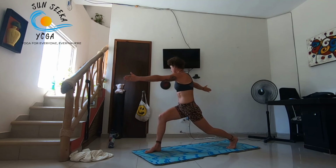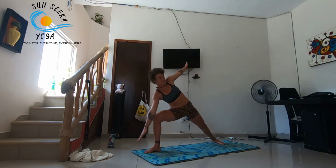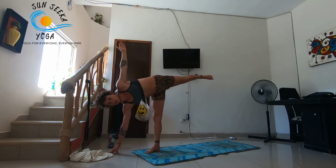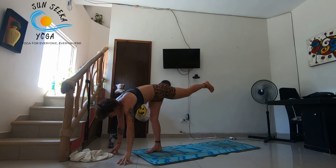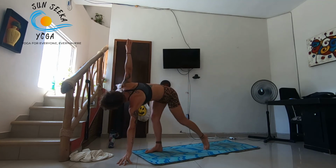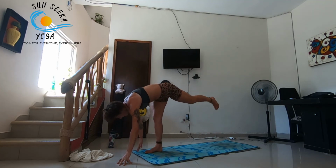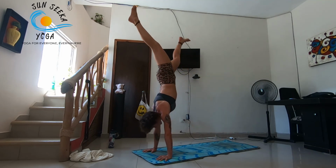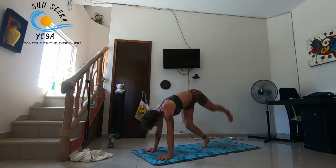Exhale, twisted triangle. Inhale, warrior two. Exhale, side angle pose. Inhale, half moon. Exhale, twisted half moon. Inhale, standing splits. Option to take your handstand or a couple of hops.